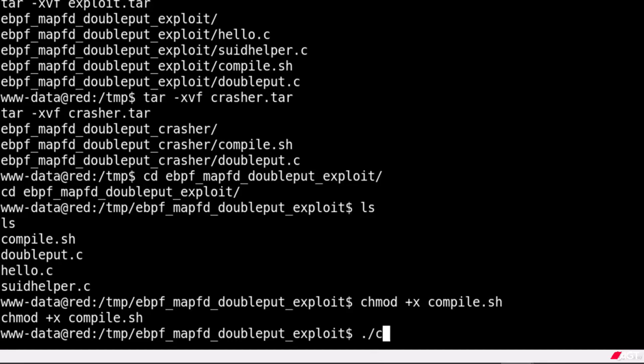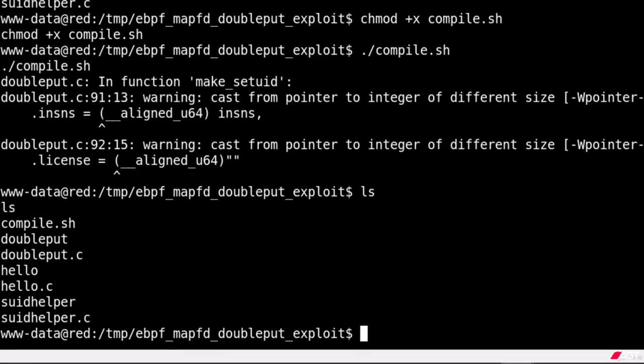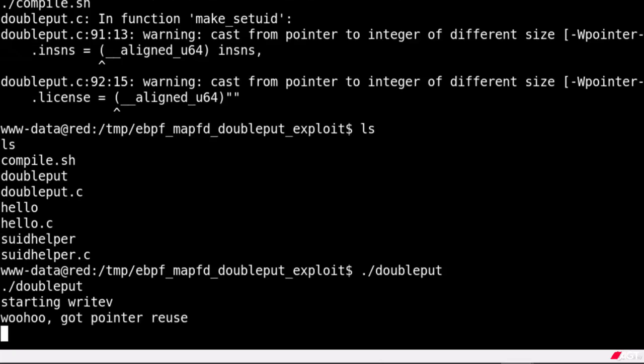So now we're going to run compile.sh. Okay. Now doubleput should be the file that we need to execute to get root privileges. So ./doubleput. Let that run. If everything works properly, we are going to get a root shell.